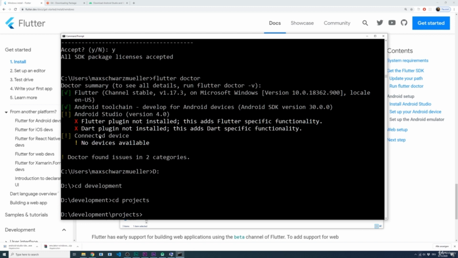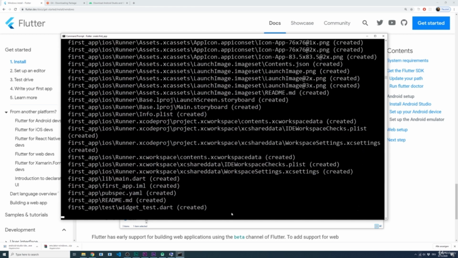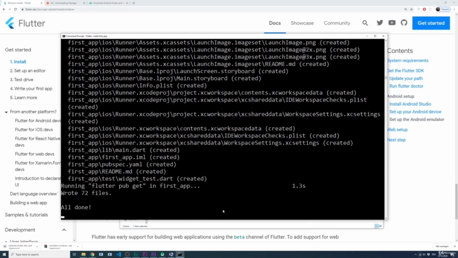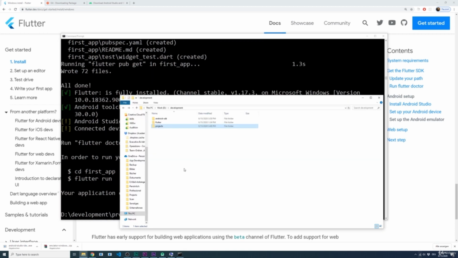So now any commands we're going to run will run inside of that folder. And that's important because we're going to run the flutter create command to create a new app, a new project in that place. And I'm going to name it first_app. Now, this name is up to you. This is the name of your first project. The only important thing is that it should be one word, and if it consists of multiple words, like here, first app, those words should be connected with an underscore. Once you have that, you can hit enter, and this will now create this project folder, this application folder. You see it here under projects.